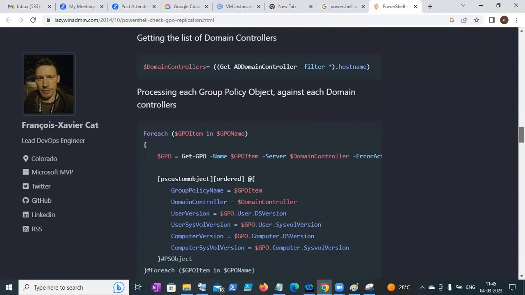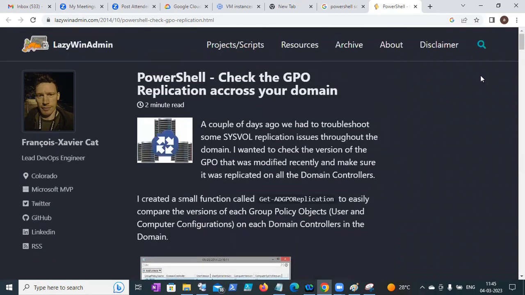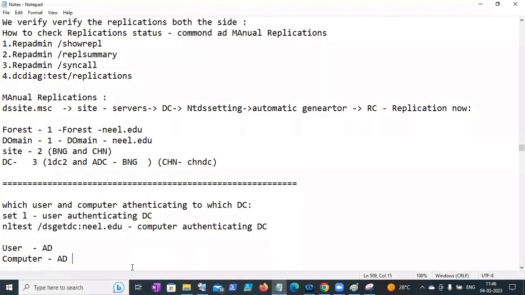Anil, in an interview, if they ask what is the purpose of having this sysvol folder, what should our answer be? To check the policies, or do you have any other answer? By default, there is a sysvol folder created. There is a default mechanism when you are installing the domain controller, right? You must have observed there are three folders.